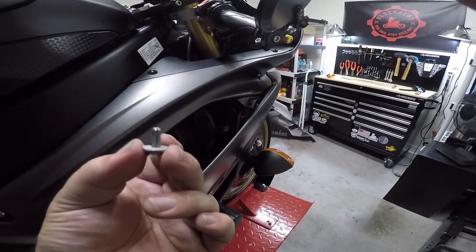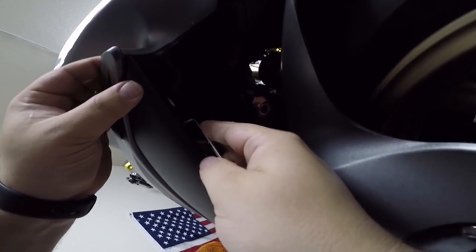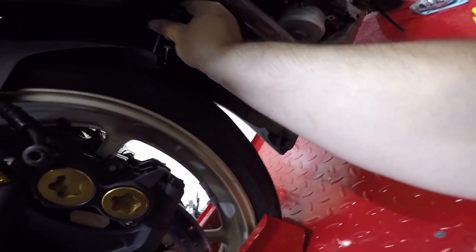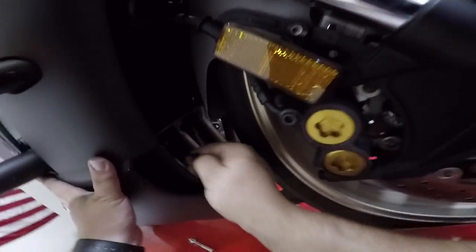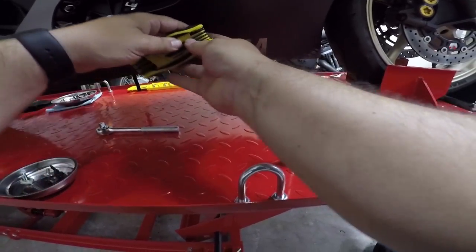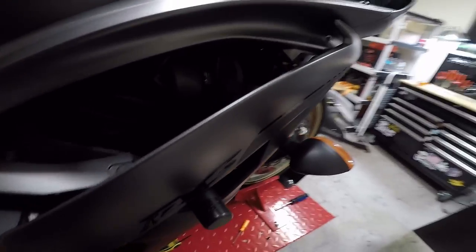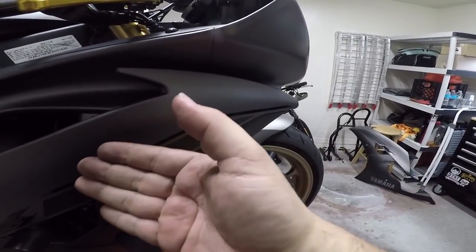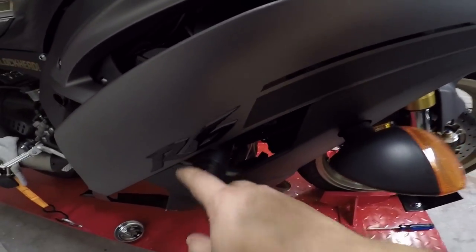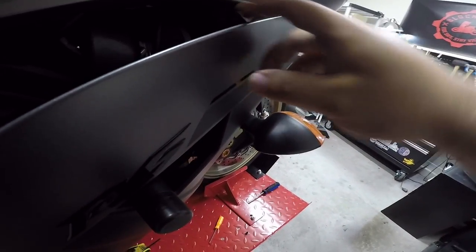You do want to be somewhat careful with that one when you take it out because it does have a little nylon washer, so don't lose that piece. Just so you guys can see how I do this — I'm gonna pull this forward and then those pieces that are latched in there basically press back. You're gonna pull it kind of outwards so it clears this, then press forwards and pull out. Also you're gonna want to be mindful that this is still connected, so don't pull too much.